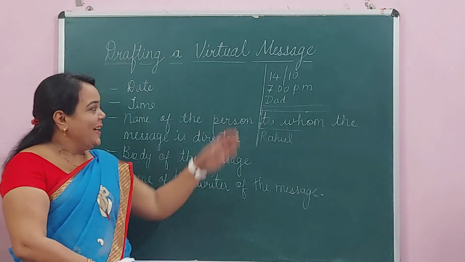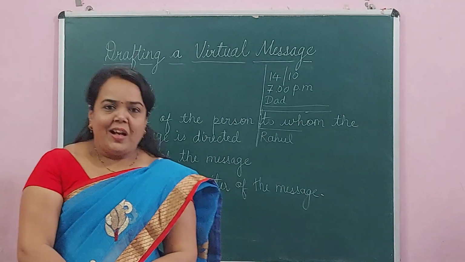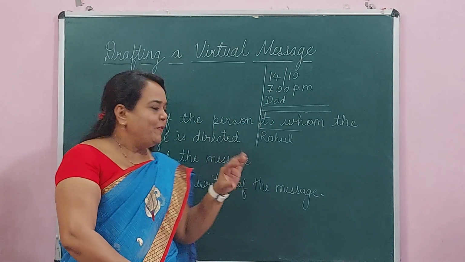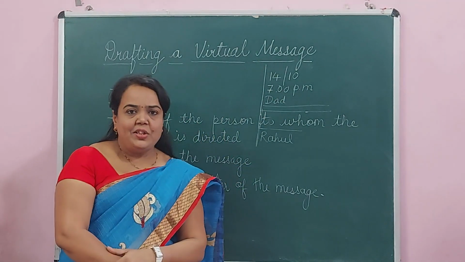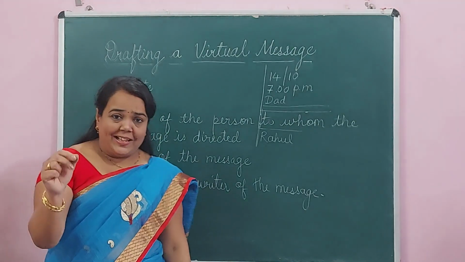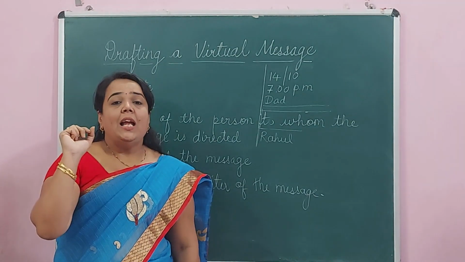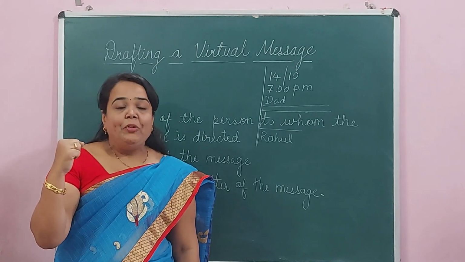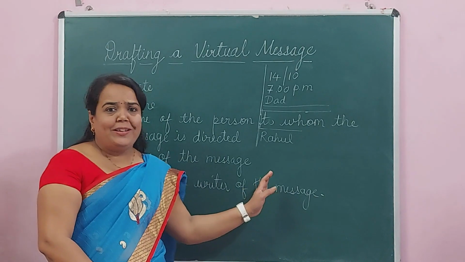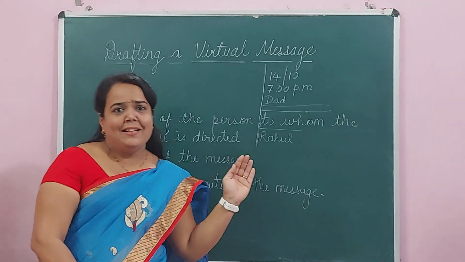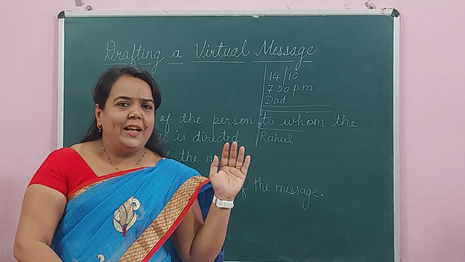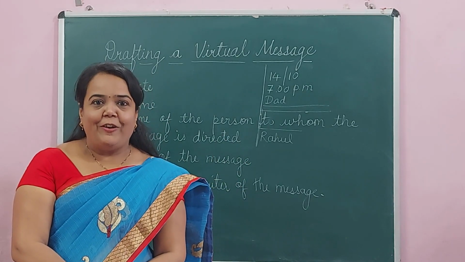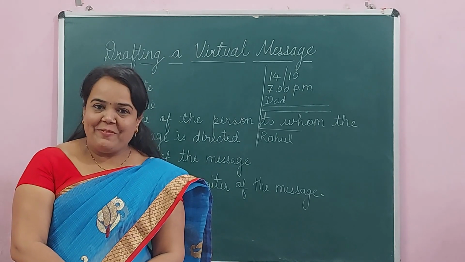Actually, if we see, the question is very scoring. How much should be the body of the message? It should be short, it should contain only important details, and it should be in indirect speech. And it should be very short. In at most 5 to 6 sentences you should write. It should not exceed 8 sentences. So don't you think it is very scoring for 4 marks to write only this much information?